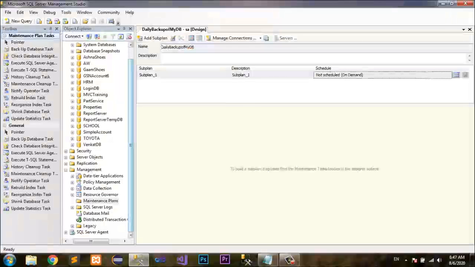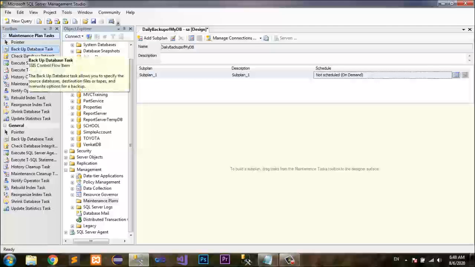Now this plan is created. Now we have two things here. One, we have the Backup Database Task, which will take a backup.